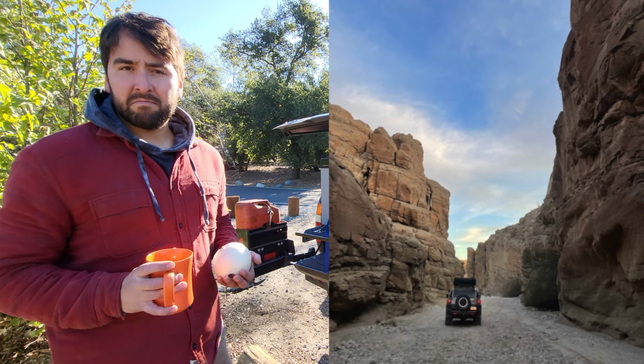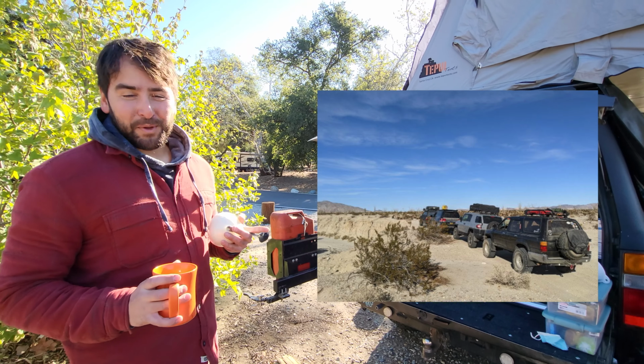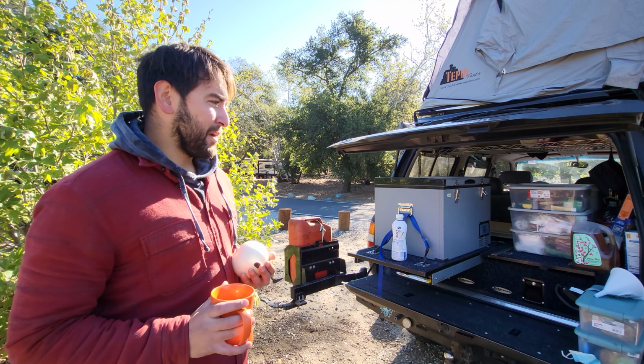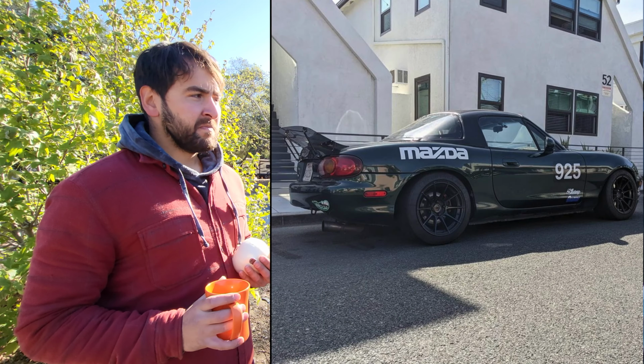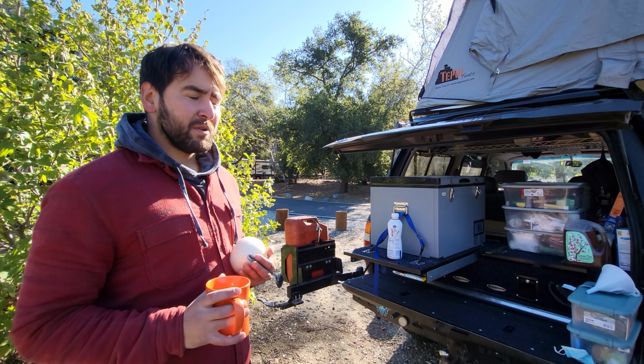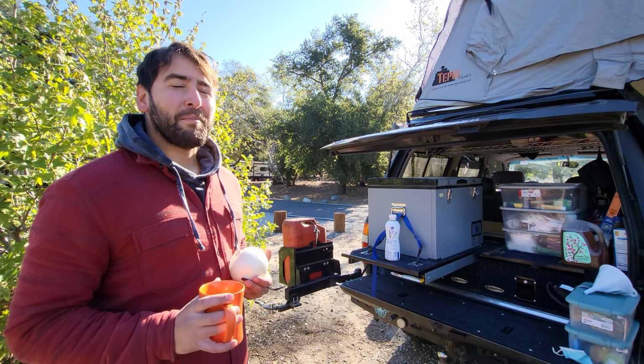Did you do all this yourself, or did you buy it straight up like that, or a combination? I don't like building cars too much anymore. I have this other Miata, a 1999 Miata that I built for autocross and for the track. After looking at how much I spent on aftermarket parts and all the work I did, I was like, I'm just gonna buy it this time.